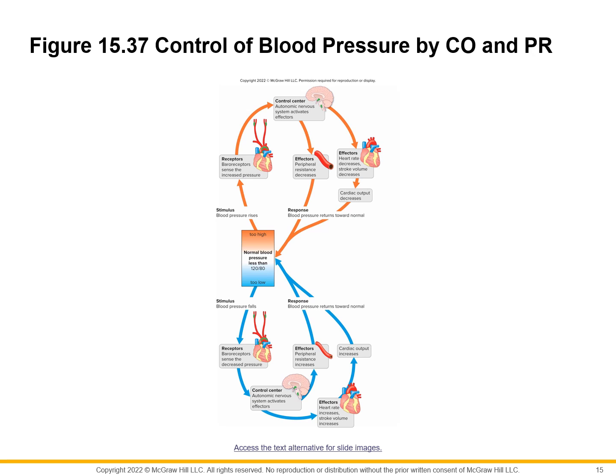So now we decrease the cardiac output because we decrease the stroke volume and we decrease the contractility of the heart. So these two measures for sure will affect the cardiac output and the blood pressure and pull it back to the normal, which is 120 over 80. The opposite is correct in case of low blood pressure.